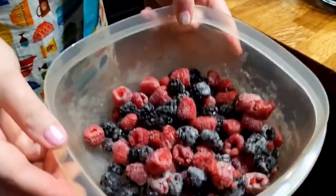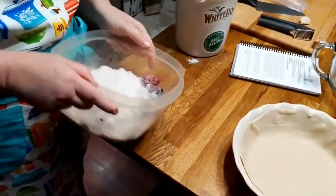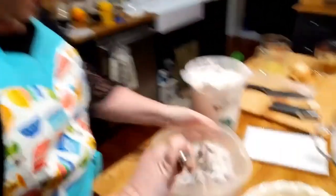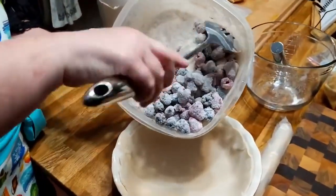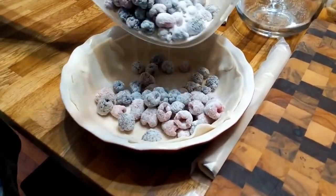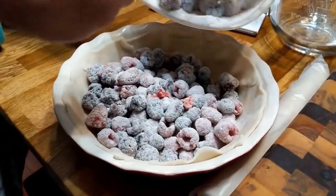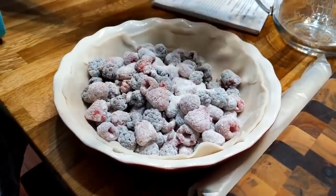That butter's already getting hard on them because they were cold — look at it, they look like they're frosted. So now we're going to put the sugar-flour mixture in with them and then put them in the pie dish. Usually when I make an apple pie it is heaping, really tall. This is all the berries I have, so I can only make it with what I've got. I was going to put a can of cherries in with it, but Chris didn't think I needed to. So it's going to be a wimpy, skimpy pie, but it'll be good — it'll get done faster.